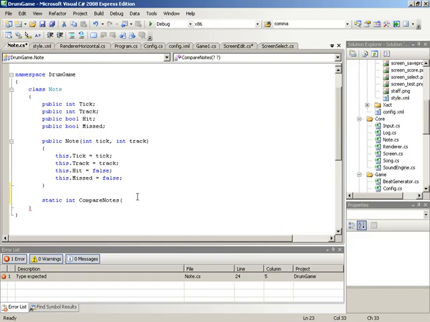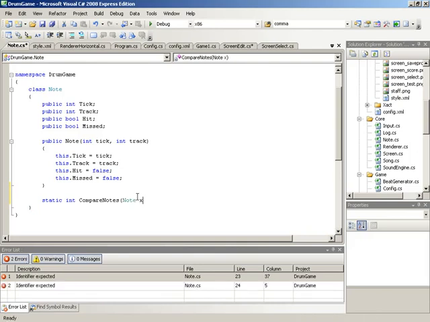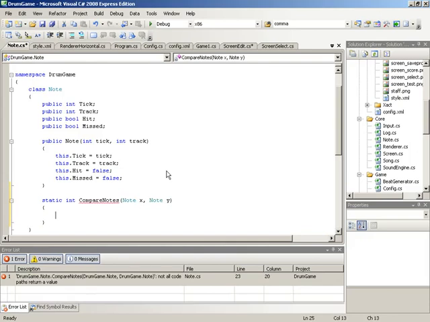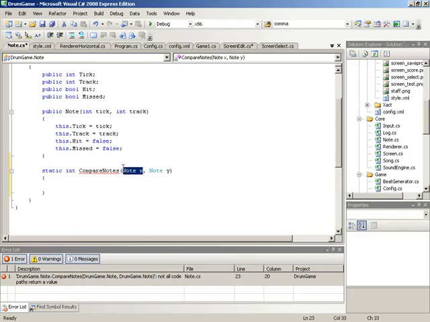So, looking at the method now, in order to satisfy that method signature, we need to pass in two notes. And then just to match the naming scheme presented, we'll call this note X, and a second one we'll call note Y. So now the idea is that when this handler gets called via the delegate, it will pass into us two notes, and it's basically asking us which of these notes, X or Y, comes first.